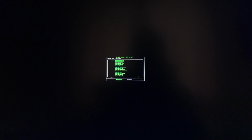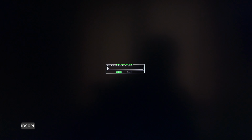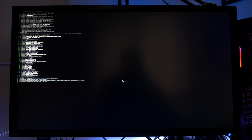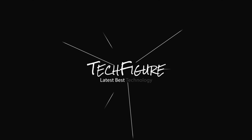And then you'll be asked to confirm your time zone. So I'm choosing Europe London. And lastly, you need to choose your locale. So I'm using English US. And next you need to enter your desired host name for your system. And this is what will show up on your network. And lastly, it will ask you just to go over and confirm your settings. It should now take you into the login screen where you can log in with your password.